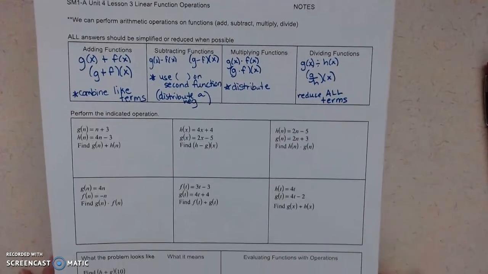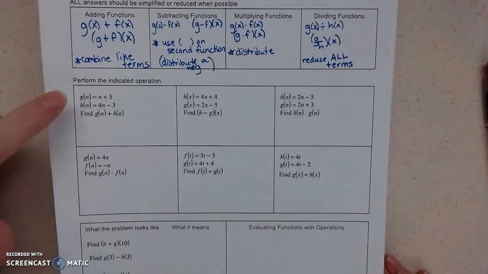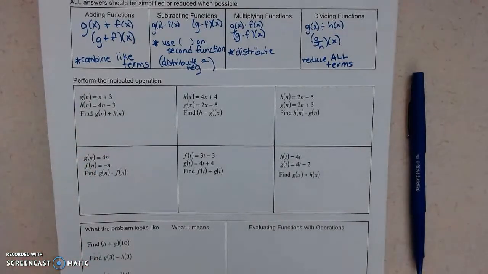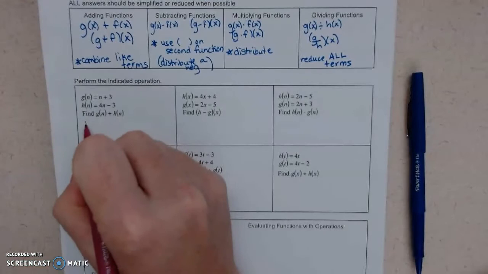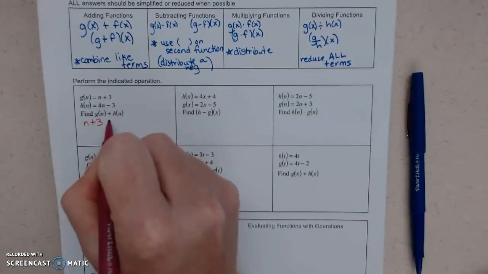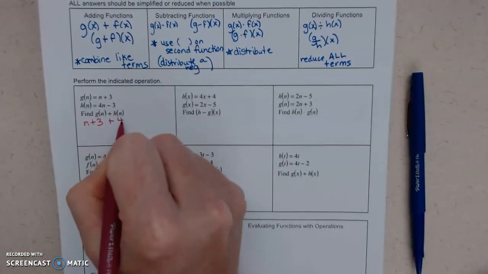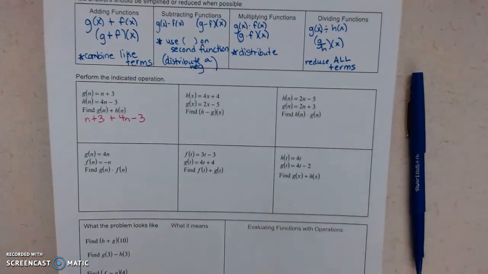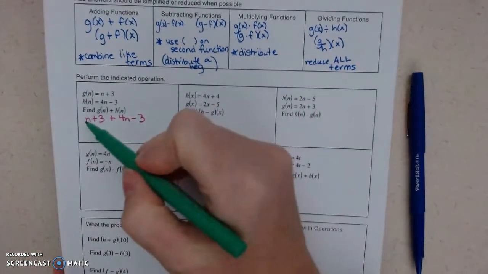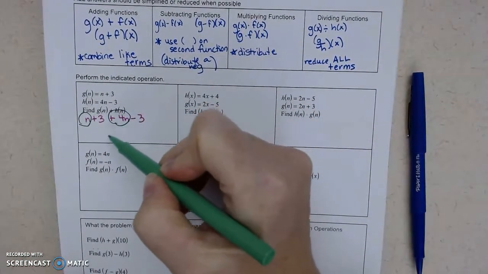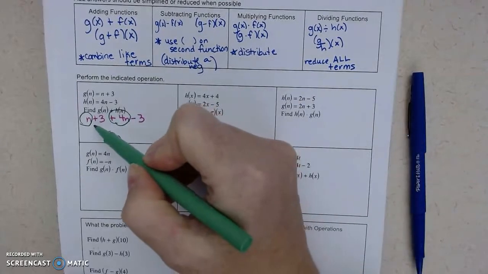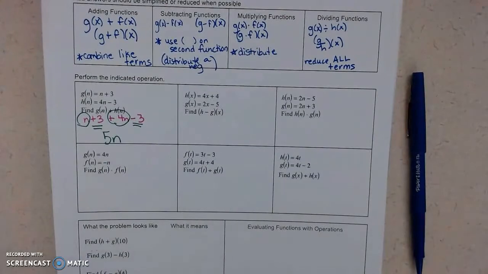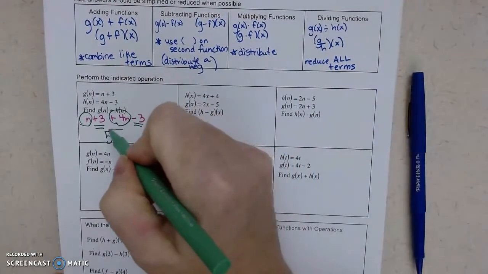All right, so let's practice. On our first example, we're going to name G and H, and the instructions tell you to add them together. So I'm going to take n plus 3, that's G, and I'm going to add H. When you add, you don't need any parentheses. It won't make any difference. But we want to combine like terms. So I've got 1n plus 4n, and then positive 3 minus 3 is 0. So you can write it or you don't have to, but this would be my final answer.